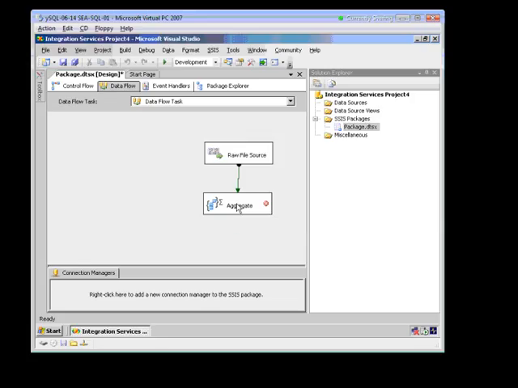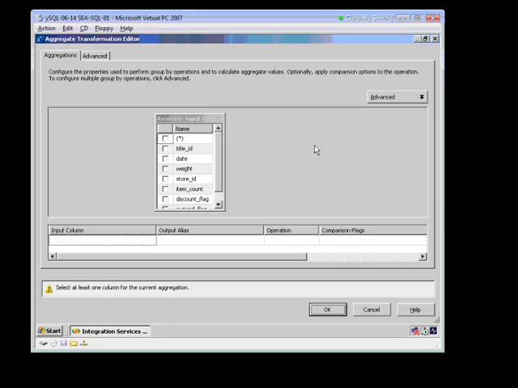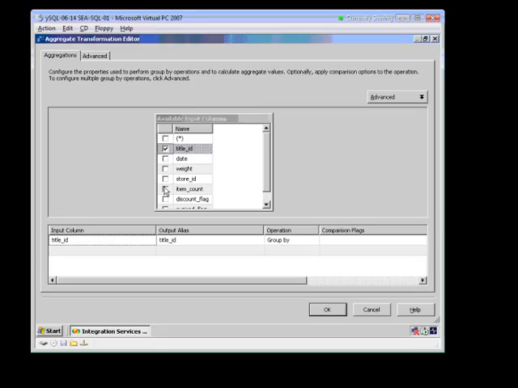Let's go take a look at what functions we want to build inside of this aggregate. So I'm going to double click inside of the aggregate 1. Oops, it helps if I click off of it first. There we go. So inside aggregate number 1, the aggregate transformation editor is going to open. Again, getting in the habit of maximizing things. So here we'll add the title ID and the item count ID fields. And we'll specify the item count and the operators to be performed to count these distinct operations here. So let's walk through this. Here's all my available fields that I've got from this table that we're importing. So we're going to grab the title ID and the item count.